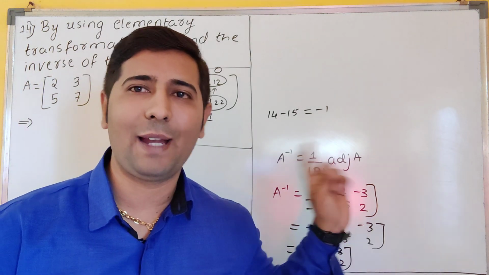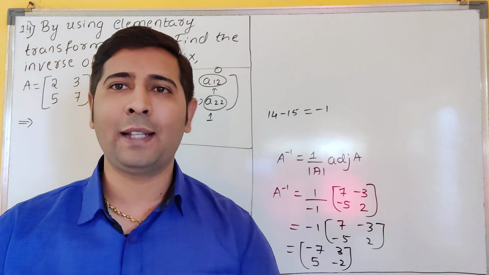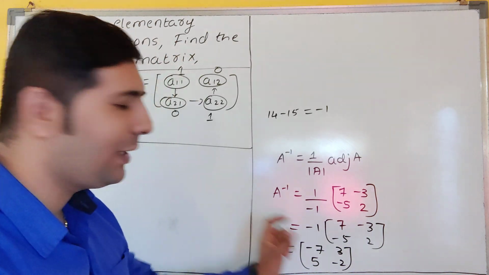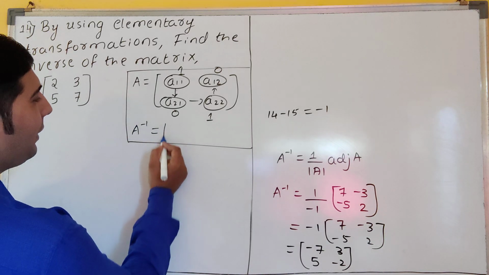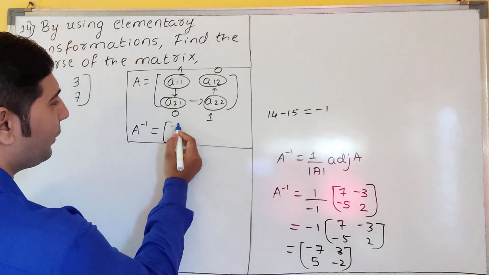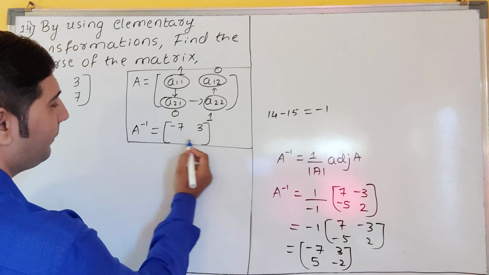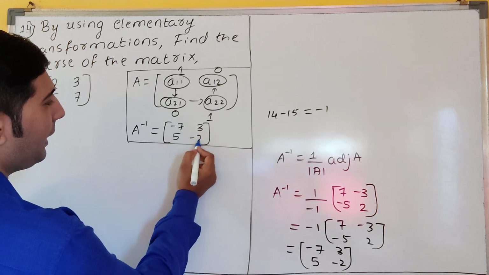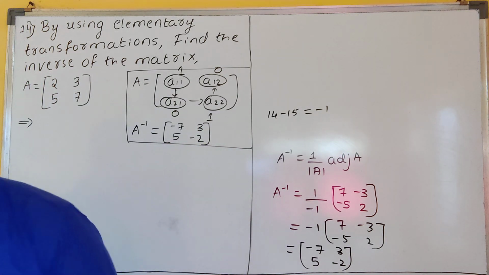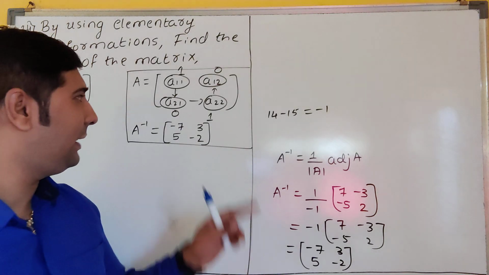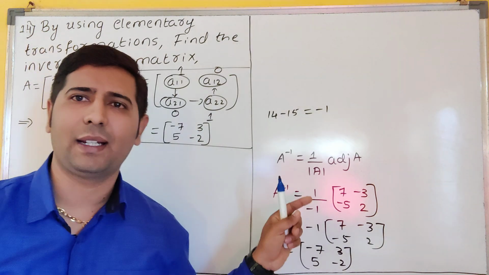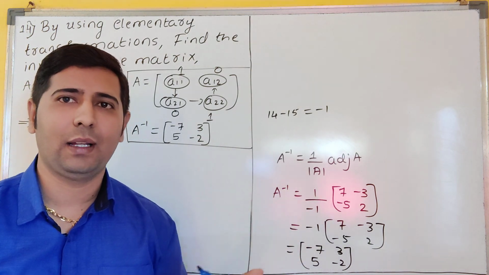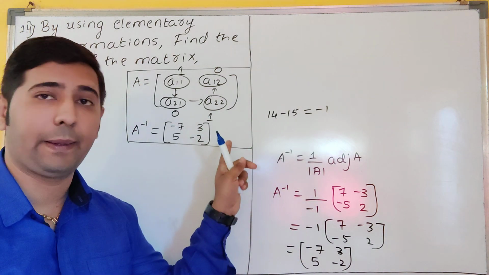Before applying elementary transformation, we know the answer, dear students. That is what the shortcut I am teaching you here. So A inverse is what? I will write here. So afterwards we can verify our answer. Clear? This is 5 minus 2, dear students. I hope it is clear. Actually, this is not required to write in board exam. For your understanding purpose, I had written. Don't get confused. Yes, sir. I hope you are understanding what I am saying.